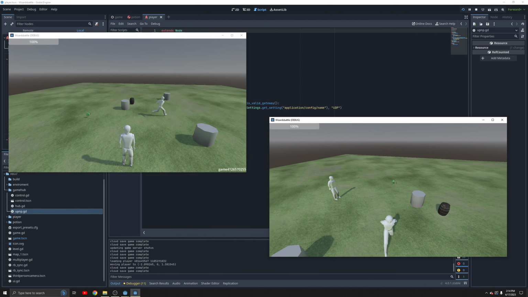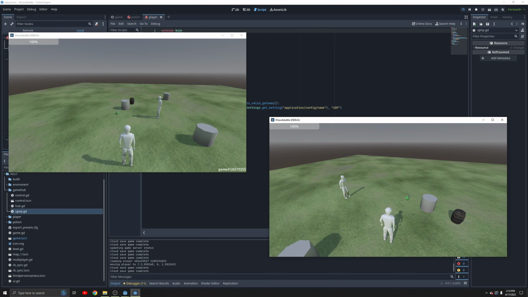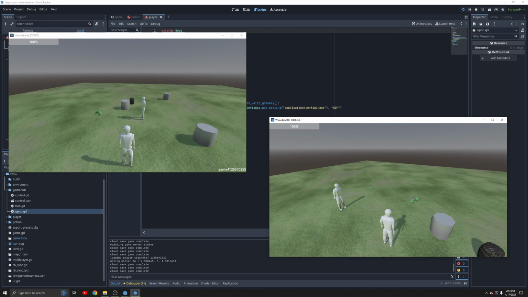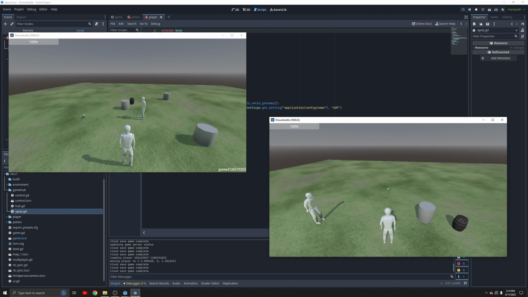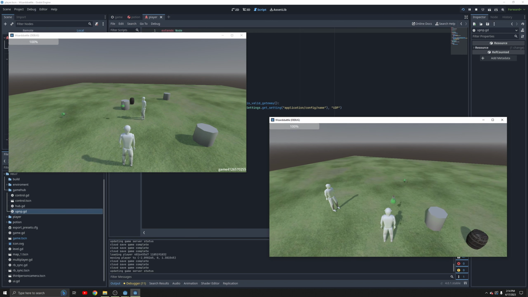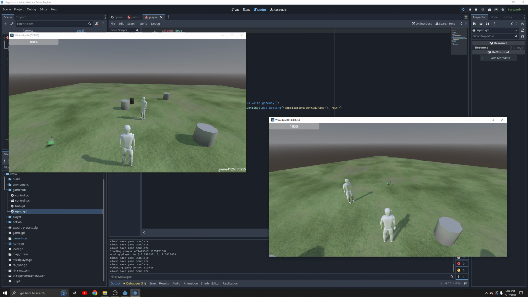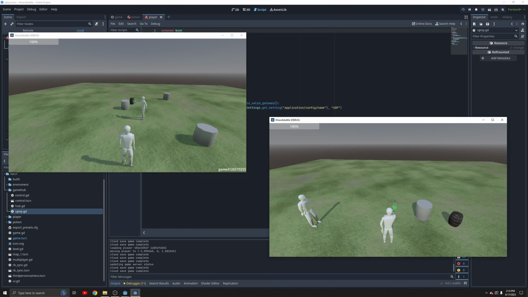So just for fun, I decided to be able to throw potions around just to make sure I could sync state. This is a rigid body that's being synced between the two computers. It's a little bit laggy on the client side, and I think it's because I'm frame for frame updating its location, instead of updating its location every other frame and then interpolating it with the physics system itself. And I'll probably update that later on.